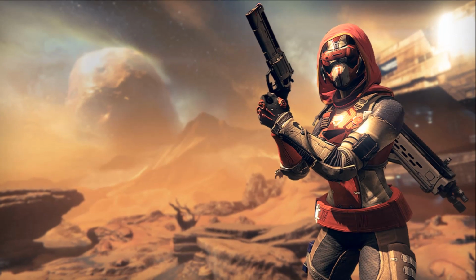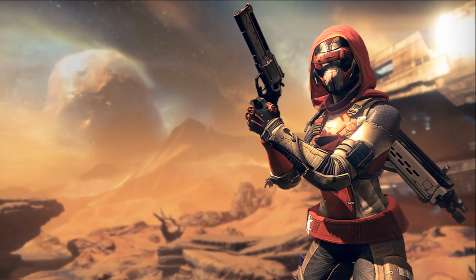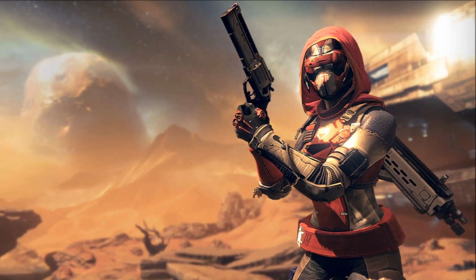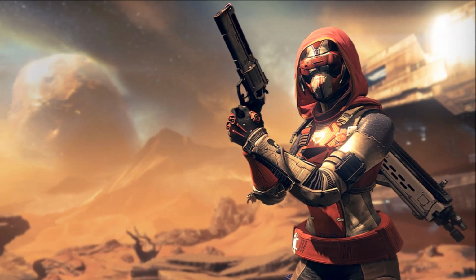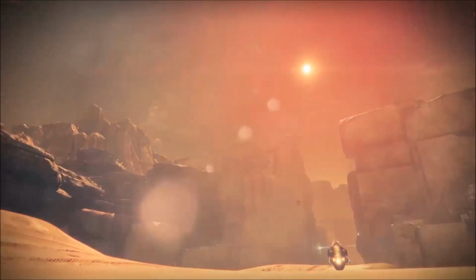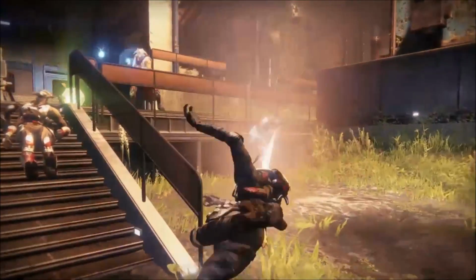And finally the Hunter. As you can see, she's wielding a hand cannon as a primary weapon with a fusion rifle slung over her shoulder, ready to bring some serious pain to the Cabal troops who occupy the exclusion zone on Mars. Let's see the Hunter in action. Here we see a Hunter hijacking a fallen pike and zooming across the red dunes of Mars. Now this Hunter is about to decapitate a fallen Dreg with his Hunter's knife.